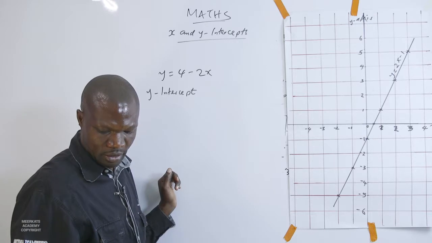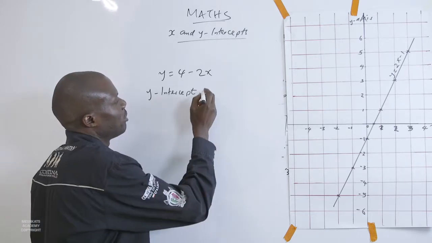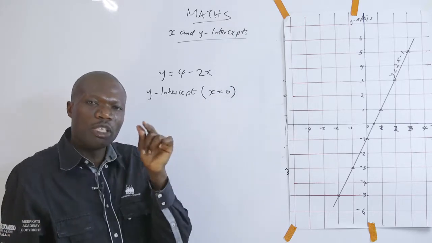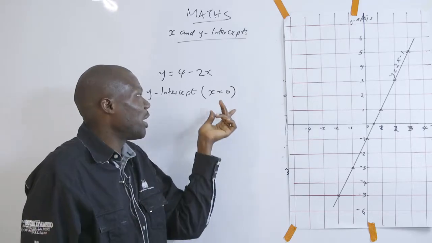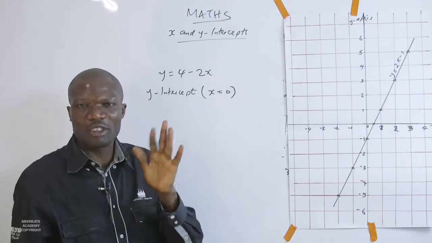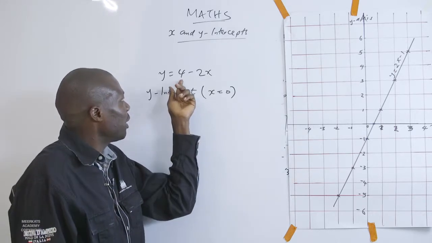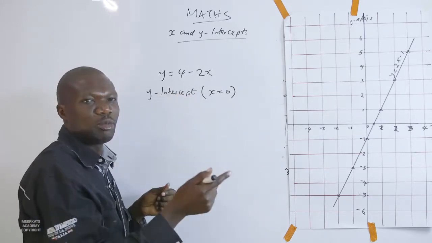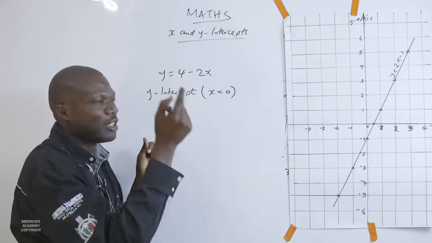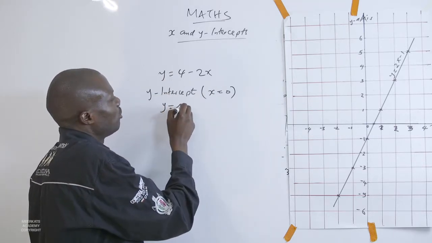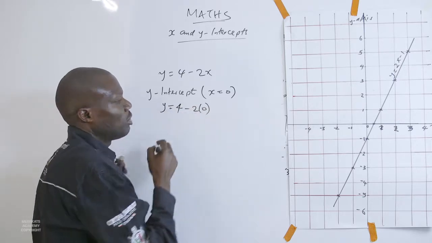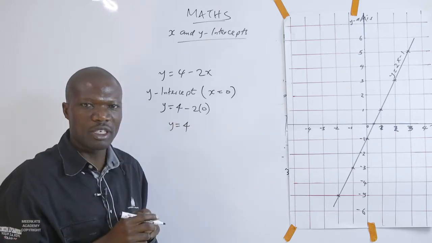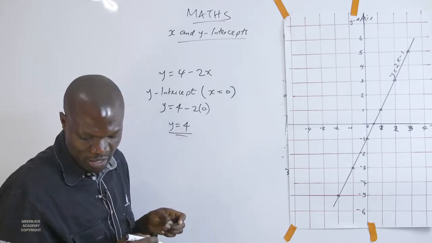We know that if we talk of y-intercept, the coordinate for x is equal to 0. I'll repeat before I start. We talk of y-intercept as the value of y when x is 0. So you don't struggle. Just to find this, know that x must be 0, and we go on substituting. So the y-intercept here will be found if x is 0. This implies that y is equal to 4 minus 2 into 0, which is minus 0. So y is equal to 4. Can you see that? This is our y-intercept.